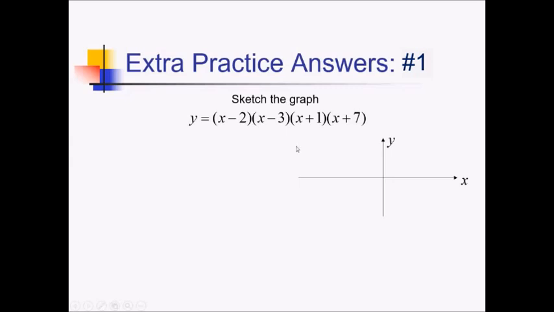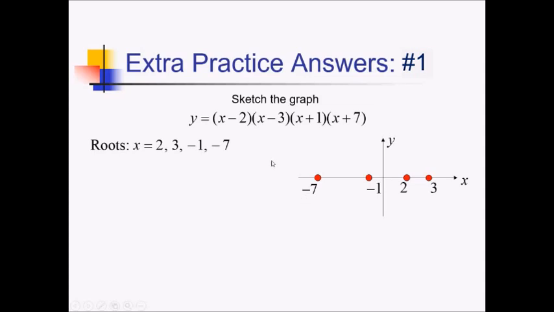To sketch this graph, let's start by getting our roots, our x-intercepts. That's going to be whatever zeroes out all these parentheses here. So we've got 2 for that first one, because 2 minus 2 equals 0, followed by 3, -1, and -7. So graphing those out, from left to right, we've got -7 on the far left here, and -1's a bit closer to the y-axis. Over on the right side of the y-axis, we have 2, and somewhere to the right of that, we have 3.